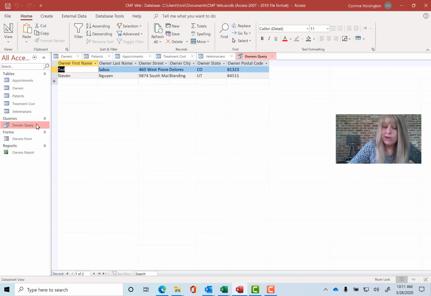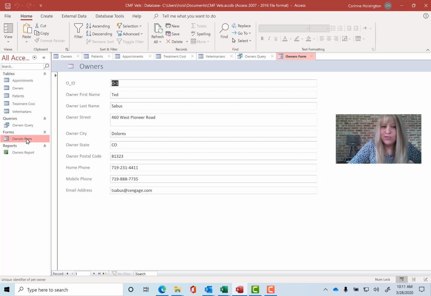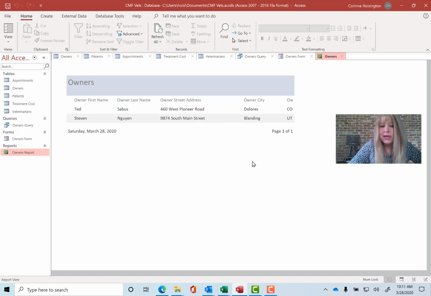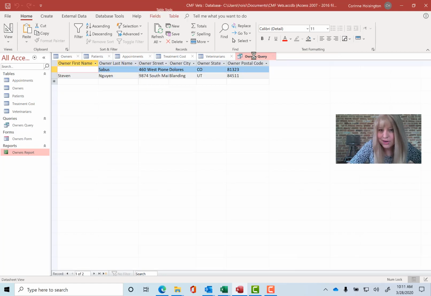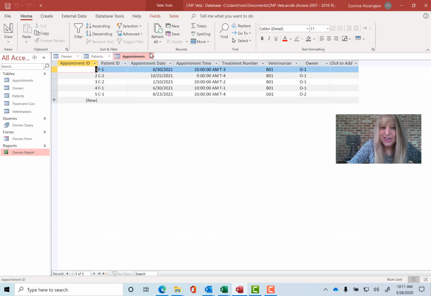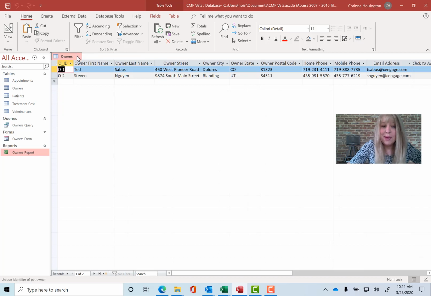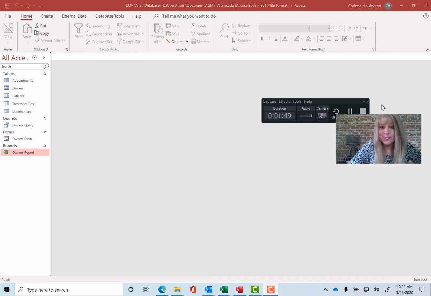We built our first query last week, and we just pulled in the addresses. And we have our owner's form, which is just one record at a time, and we can click the arrow down here to move forward. We also had a printed type report, well, if I take the time to print it, and it had the date on it and so forth. Let me close all of these back up by clicking the X up here. And let's get started with Access Module 2.